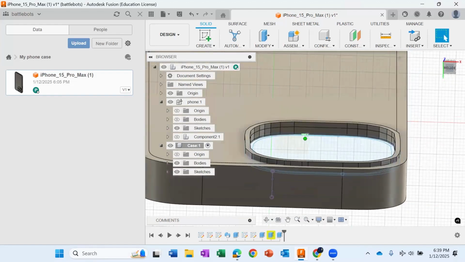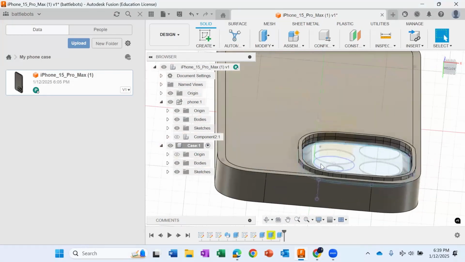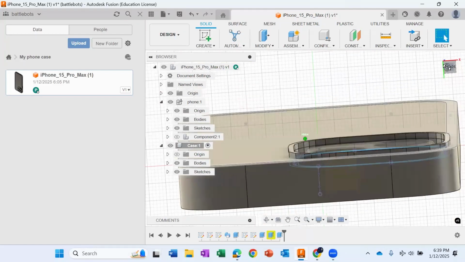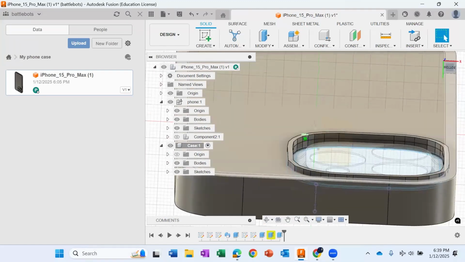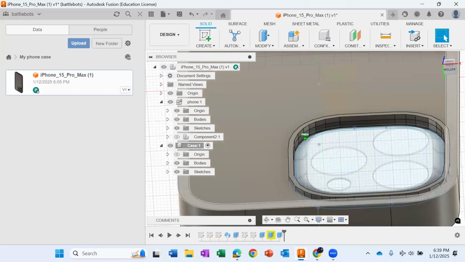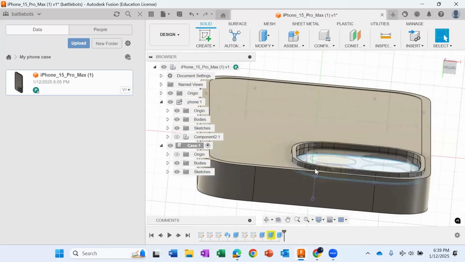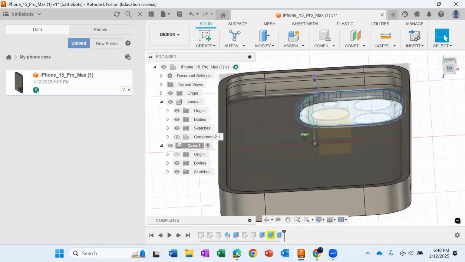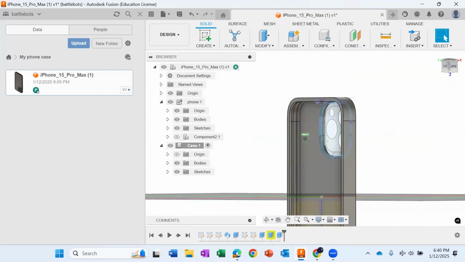And I did that because you see how when I turn on the phone, the phone's camera lens comes out a little bit? I don't want it to get damaged. And by creating this wall, I've managed to do that. So if you were to drop the phone, the lens of the camera will not hit the ground because this wall is now bigger than the camera lens. Now, pretty much the bottom is done. So now it's all about cutting the holes on the sides and on the front.